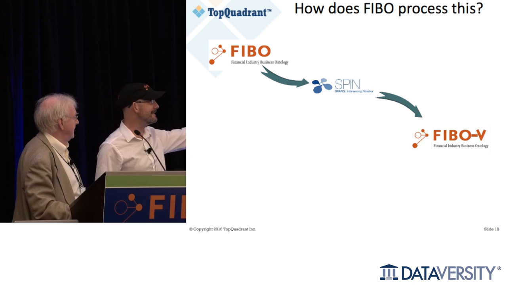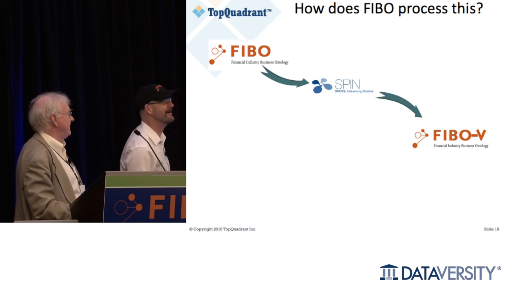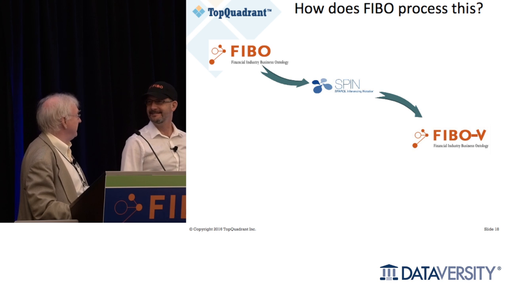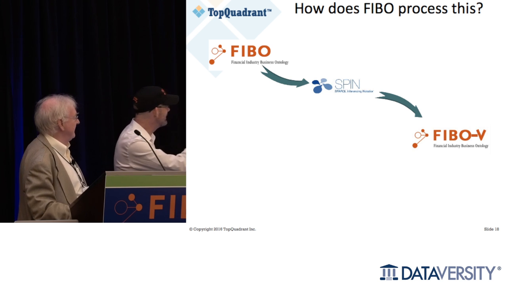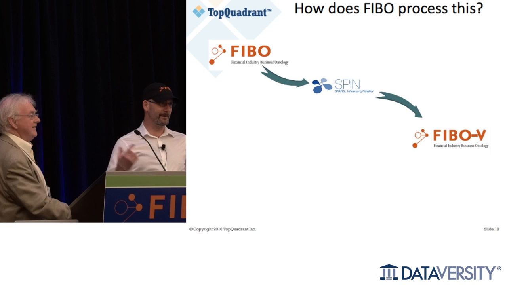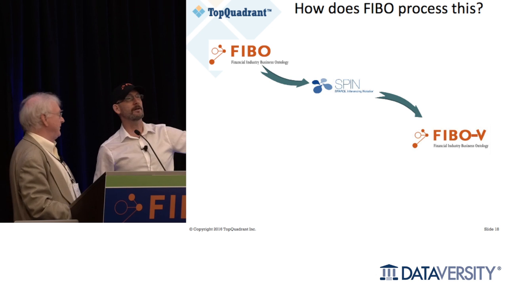I like to plug Holger's technology whenever I can, that then automatically generates a thing that I photoshopped just yesterday to be called FIBO V, and this little logo down here in the lower right is a rather clunky artistic logo. Artistic license, or is it real? That's a clunky one that I just put together.